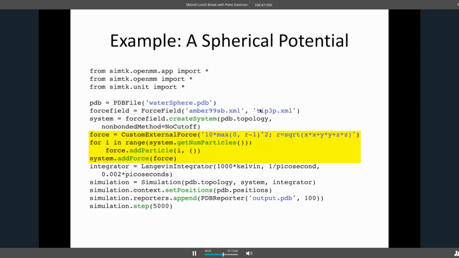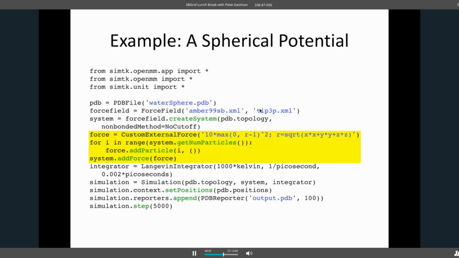So we are applying a potential to this that's basically flat out to 1 nanometer, and then beyond 1 nanometer, it increases quadratically. So I've just given it a string with a mathematical expression for that potential.